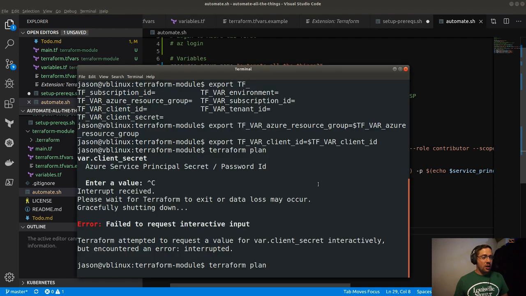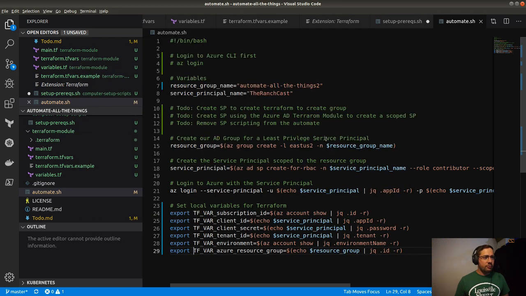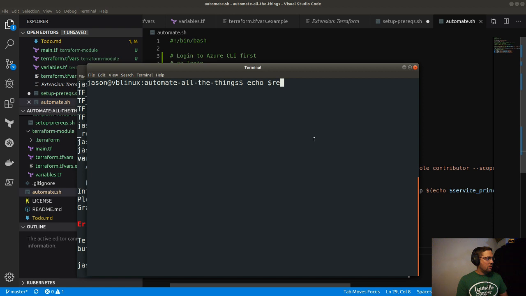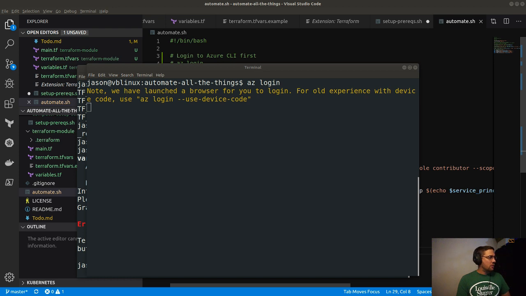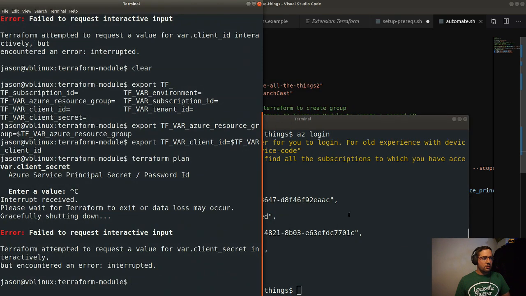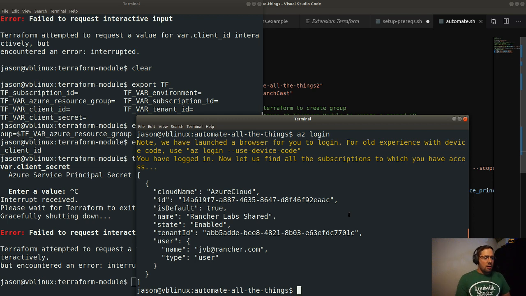You know what? We're gonna clear this stuff out. I'm gonna keep this session open as it is for now, since it has all these variables in it. And I'm going to AZ login over here and just clean up my stuff again. So grab my Rancher login, so I'm me, and I just want to delete my group. AZ group delete, automate, by name, automate all the things too.